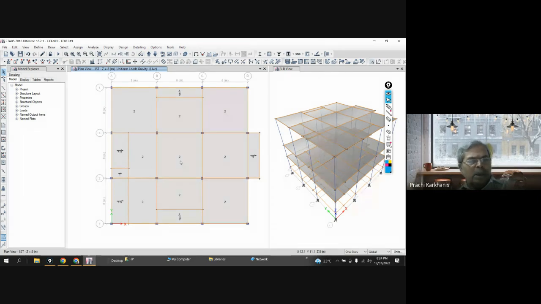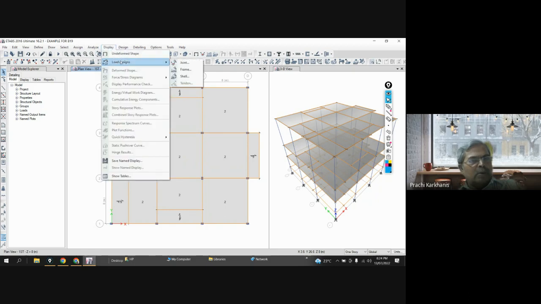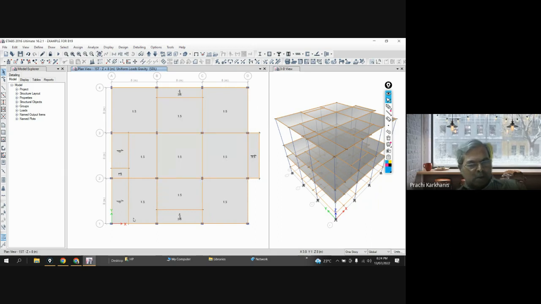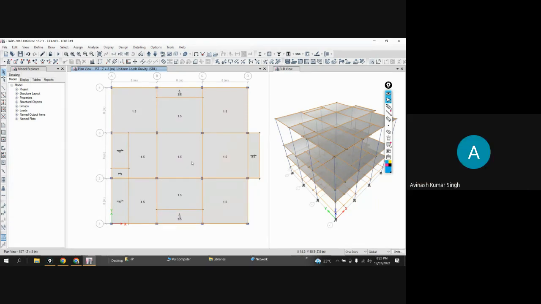But as we are following IS 875, accordingly IS 875 is saying this much load. Then if I want to see SDL, again I will go to display, load assign, shell, and under shell I will go to SDL and click OK. So I will see that. What I will check is whether nothing is left. Right? Clear? Yes sir. Any doubt?